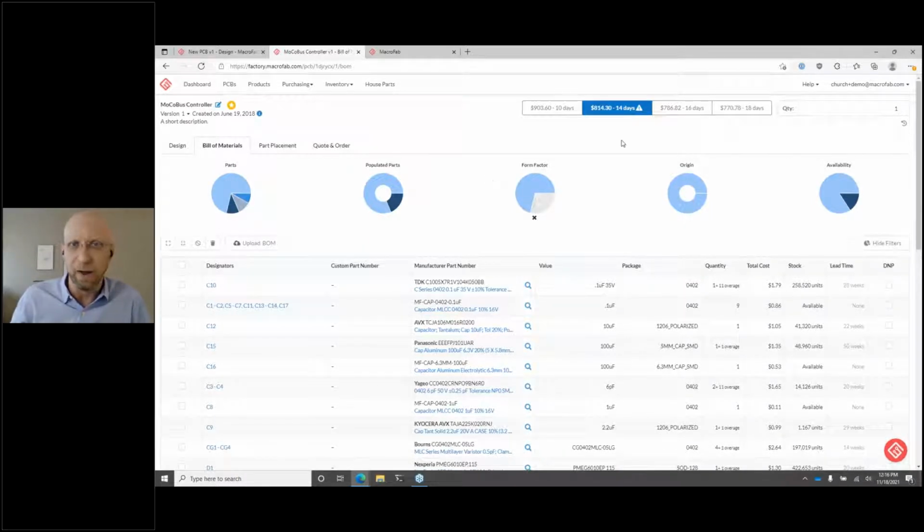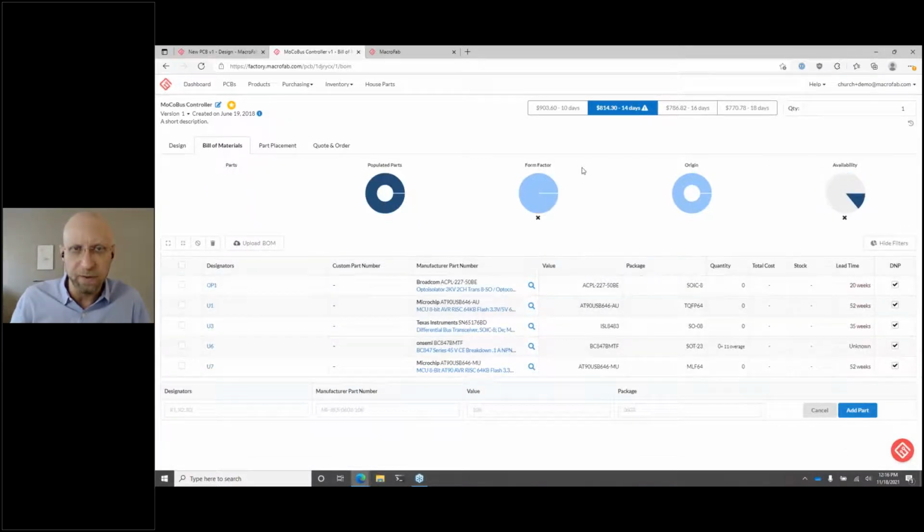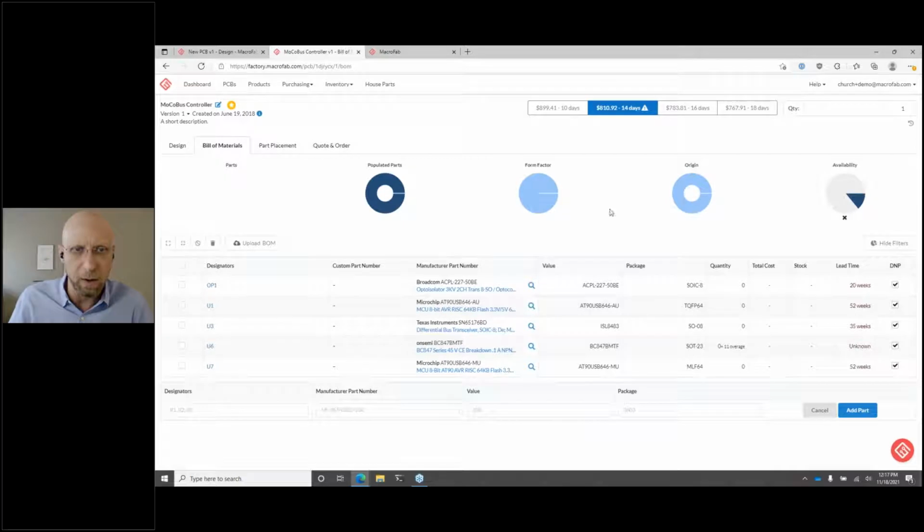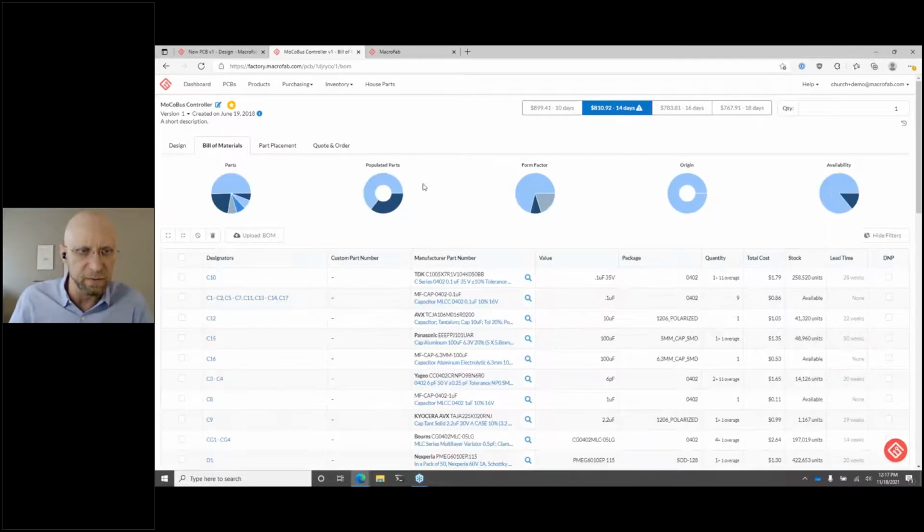So thinking about here, I said I want to see my SMD components. Now show me which of those are unavailable. And right now they're all not populated. But if I were to, for example, turn this off, we'll see that I have a populated part that is unavailable, and I can make a decision about what to do with that. I can either not populate it, or I could go search for a new part. And I can quickly clear those filters. We'll go ahead and do that here real fast. And now we'll see that all my parts are being selected. For my unavailable ones, they're all not populated, so that should be no further issue for me.